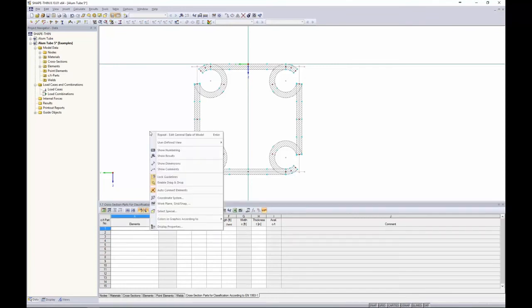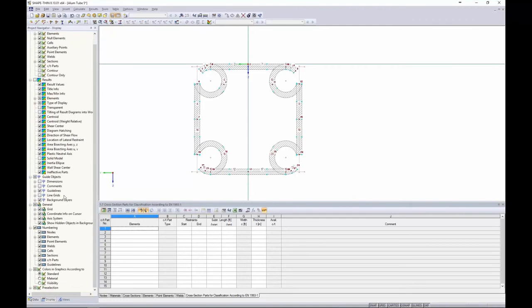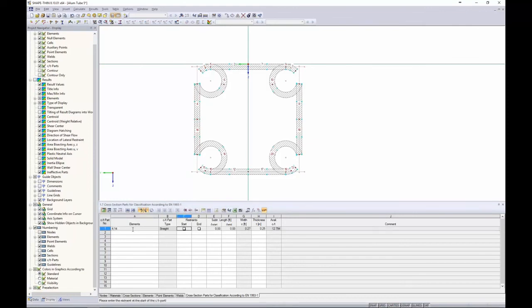So what I will start with is right-clicking within my graphical view here, and I want to show the numbering. Under my Display tab, I'm going to scroll down to Numbering here and unselect Nodes. So now I'm just viewing the numberings of the elements themselves. So I'll begin with the left side with element 4 and 14. And the restraints, I want to check these both as restrained. This is a closed shape. Now, if this arc didn't exist and this was an open end here, then we would want to leave this as unrestrained. So that's important because when it comes to aluminum design, it depends on how the local buckling is checked.